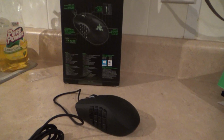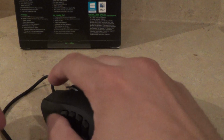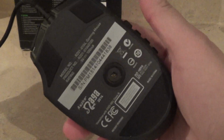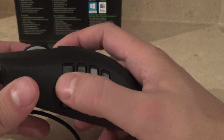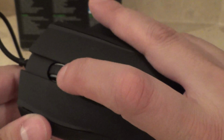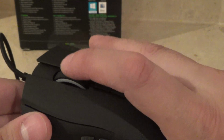And let's see how these buttons sound and feel. But it has, it's an okay size and weight. You cannot adjust the weight of this mouse, by the way. So nice clicky tactile feel to the buttons. So here's the left and right sideways click.